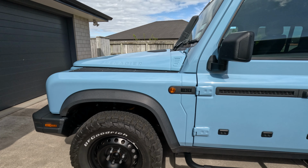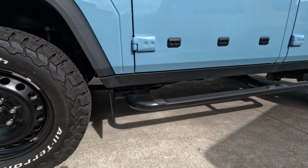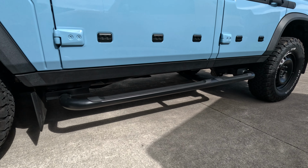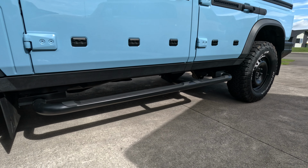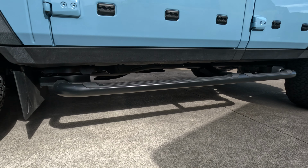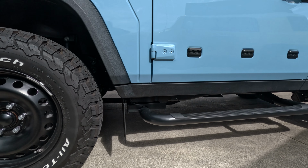I also have the side steps on this one. I really like them. I think the rock sliders would be pretty useless for me as a side step, and these don't seem to affect the actual clearance at all, really. I mean, there's other components there, as you can see, that are slightly lower. Might be an issue if you were doing a lot of rock crawling and stuff like that, but I don't really intend to do that.